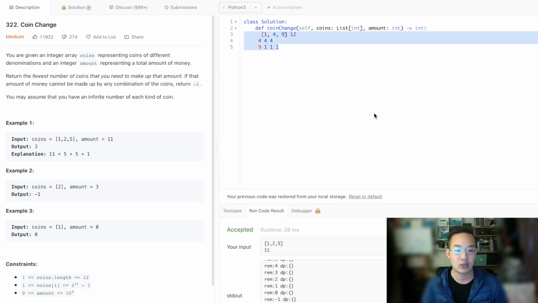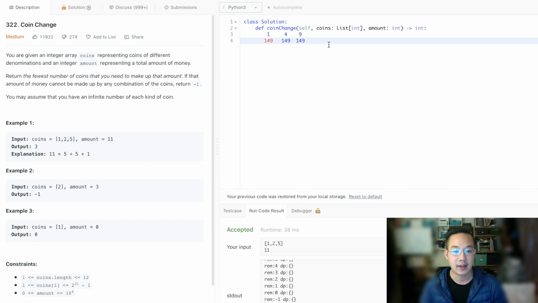We need to use a backtracking approach where we can look at 1, 4, 9. For every item, we look at every other item, and we find out, okay, with 1, 4, and 9, and 4, 1, 4, and 9, and 9, and 1, 4, and 9, what are the ways to get to our solution?